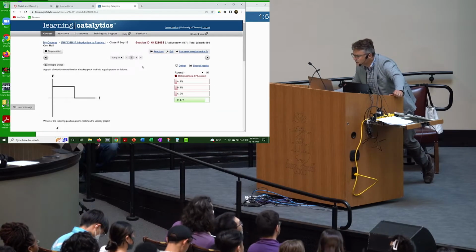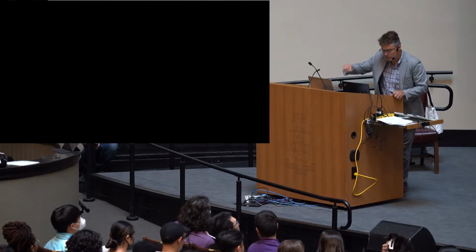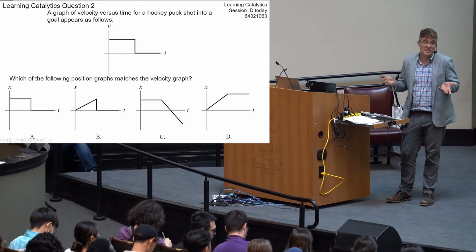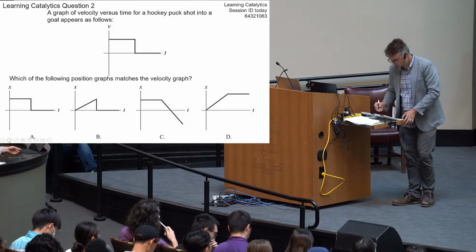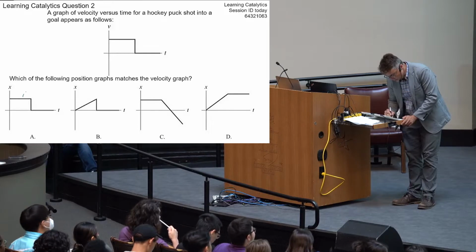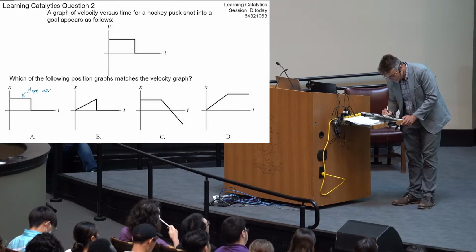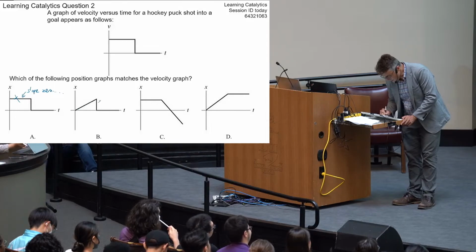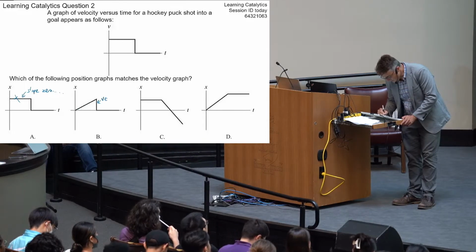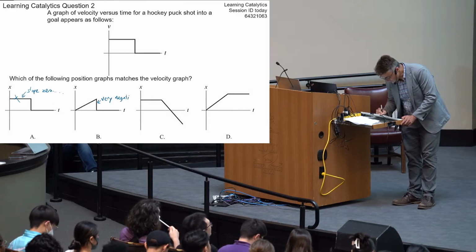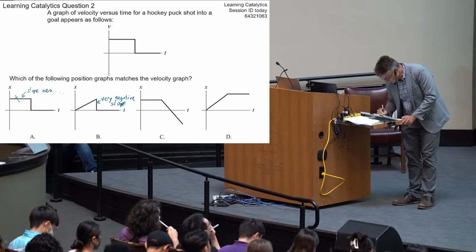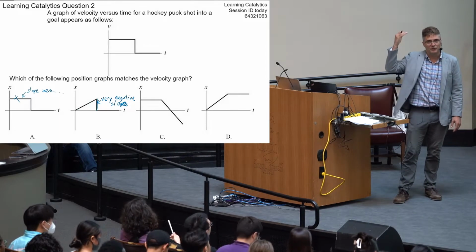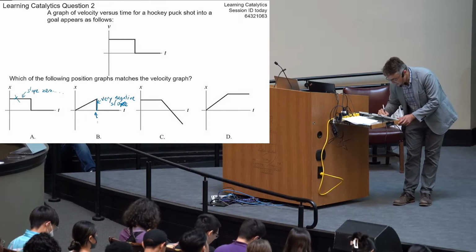So I can sort of see 87% are voting for D, sort of a smattering with some other ones. So what I think of here is that the velocity versus time graph is the slope of the position versus time graph. And so this has a slope 0, right? Slope 0, not moving. So that can't be right, I don't think. This has a positive slope. But then this has some sort of very negative slope. It's negative infinity or something like that. It goes straight down, it looks like. And also, it seems a little weird that something can just teleport from one place to another. So this is, I think, maybe not possible.